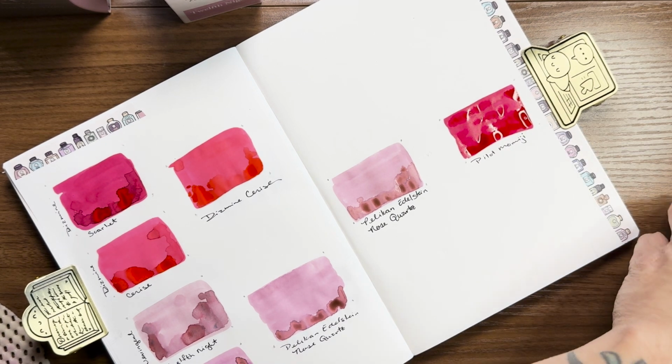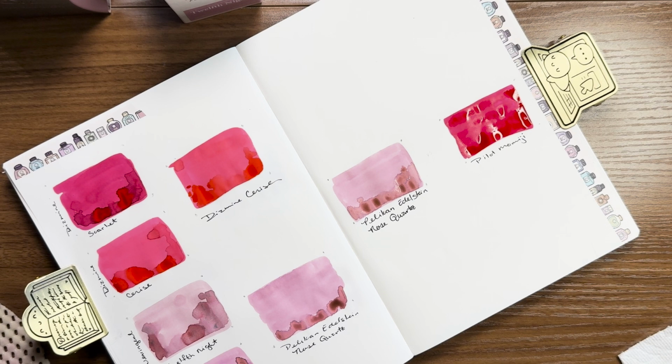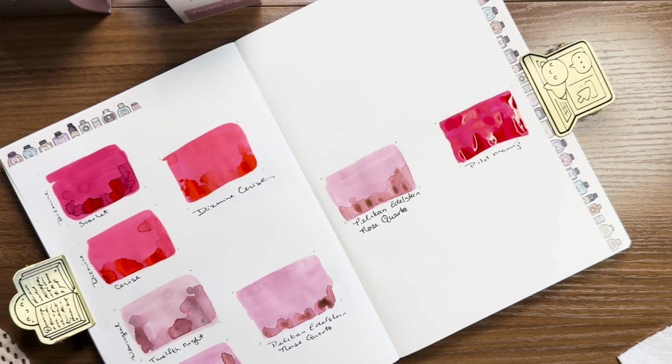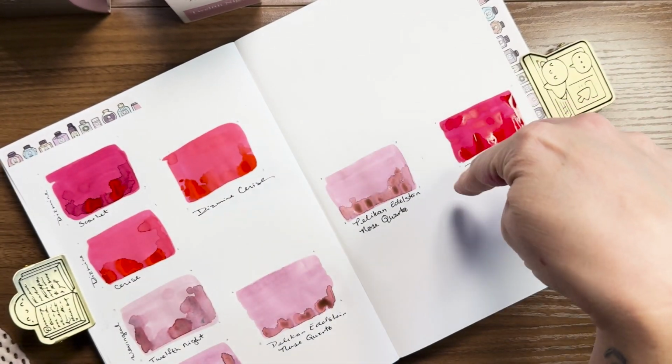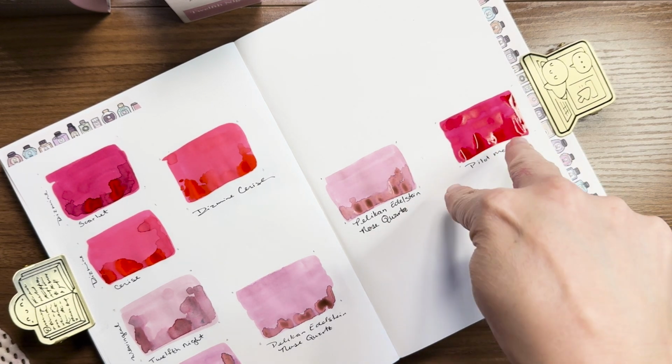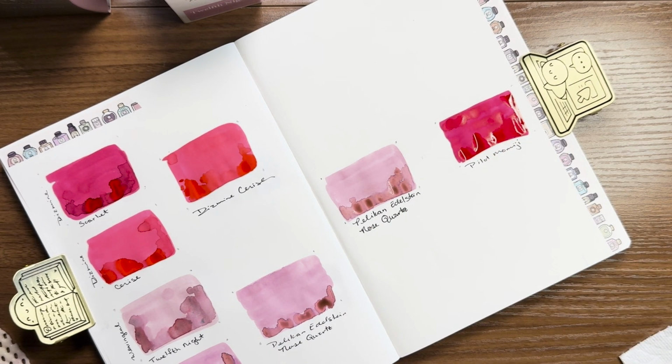Okay, so now we play the game of which one wins. So I know when we went through the orange ones, we did the 173 and the shimmer, and I felt like they tied, because one has the shimmer and one's a plain ink. But with these two, sorry, I just hit the camera. This one's hard because they're just such vastly different inks. I feel like this is the contender for up here and this is the contender for here. This is another instance where, yes, they're pinks, but they're such drastically different pinks.